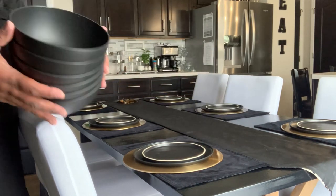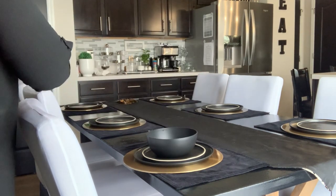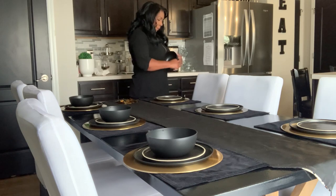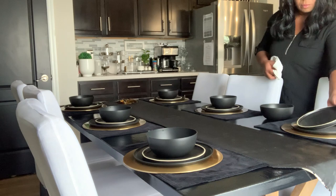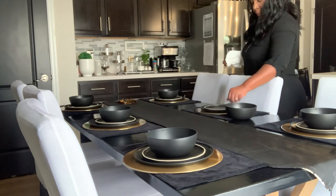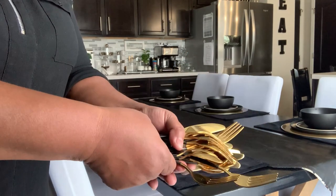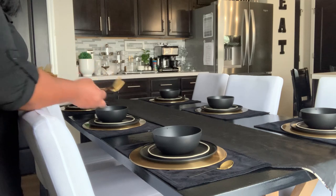And then we're going to top that off, and we're going back to our plastic dinnerware from Target, again, 50 cents a piece. Absolutely love this silverware. I picked it up from Amazon, and I think it will pair very well with our table.